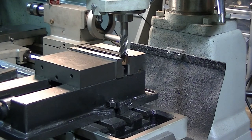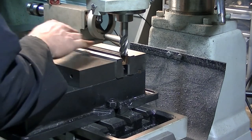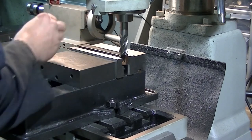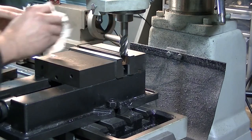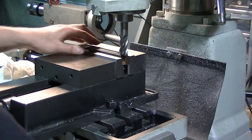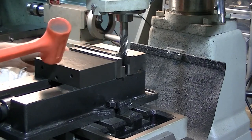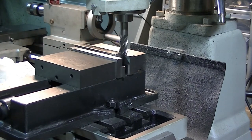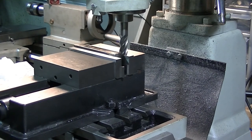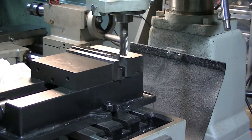That's one of them. What I'm going to do here, oh yeah, I clean up reasonably well. So now what we'll do is we'll pull this guy out. There we go. We're snug. We're in place. Let's move the table back over this way a bit. So we'll take the first pass.